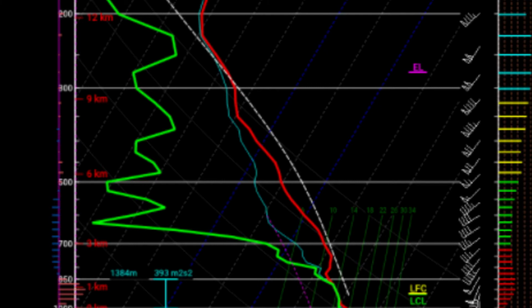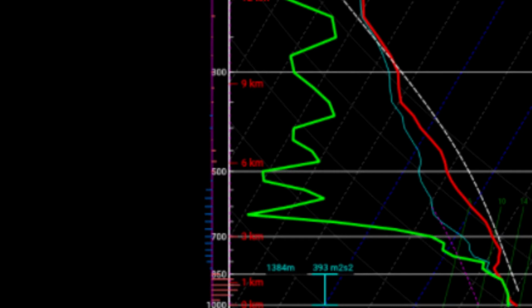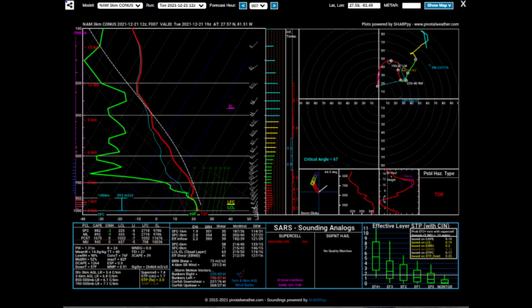You can see the higher we get up into the atmosphere, the more the dew point line, the green line, gets away from the red line, the temperature line. This means there is lots of dry air in the atmosphere. However, since we don't really pay attention to the upper levels, since all the weather is happening at the surface, we don't pay attention this high up. If you look off to the side, you can see which part of the atmosphere you're analyzing. Right now with my example, we're looking at somewhere near 600 millibars in the atmosphere, which is pretty high up.